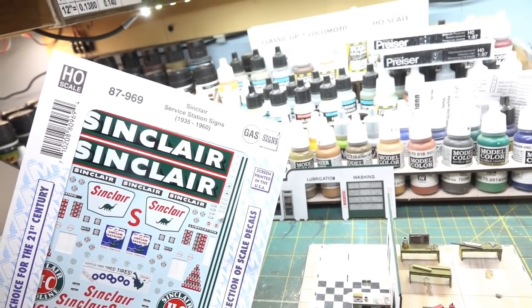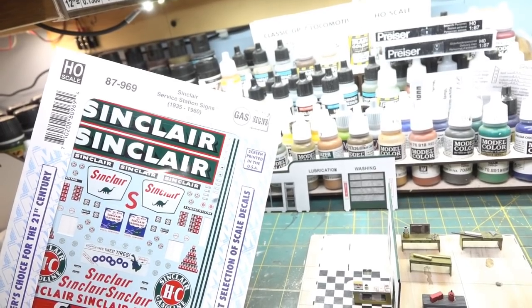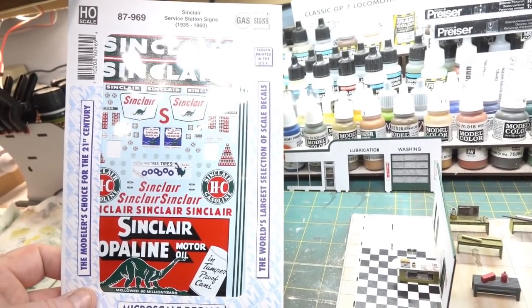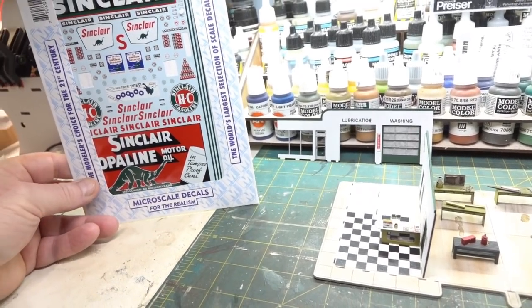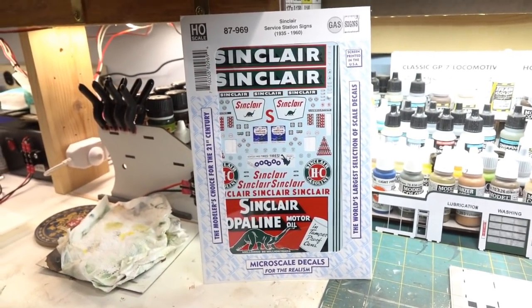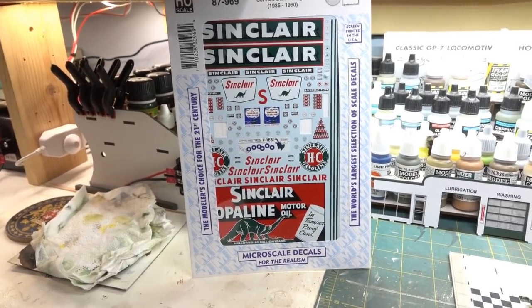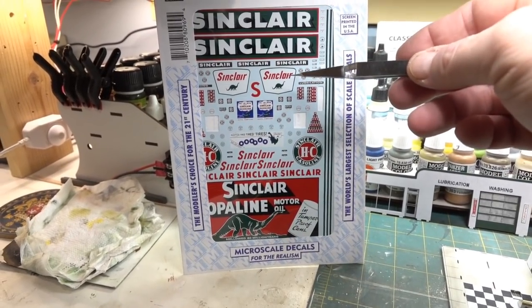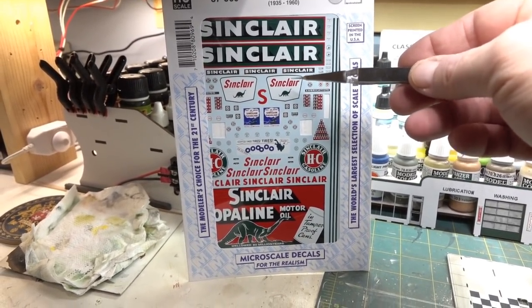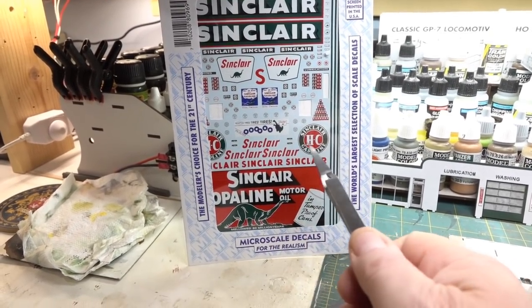87-969 Sinclair. I'm going to actually use, you can see there's different Sinclair, you probably can't see because the f-stop's going wonky, but that's a little bit better, a little bit darker. And the kit comes with similar signs to this. I think those are late 50s into the 60s. I think this is the version that's more 40s and 50s.